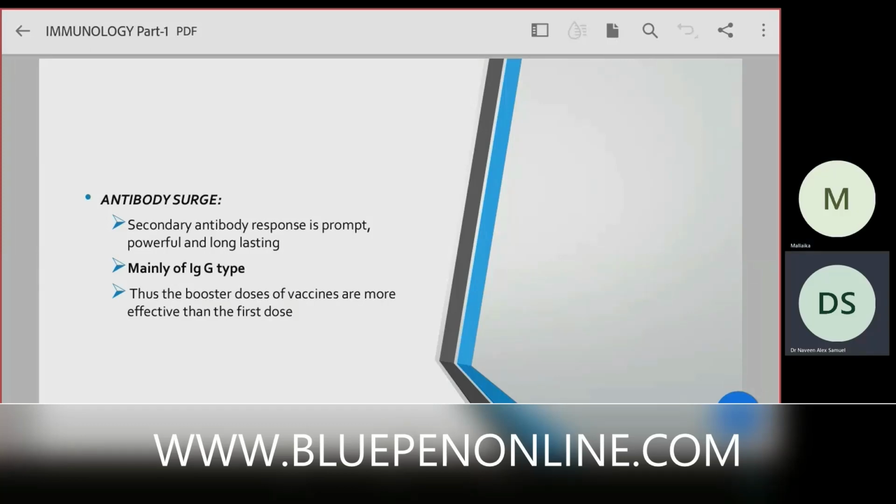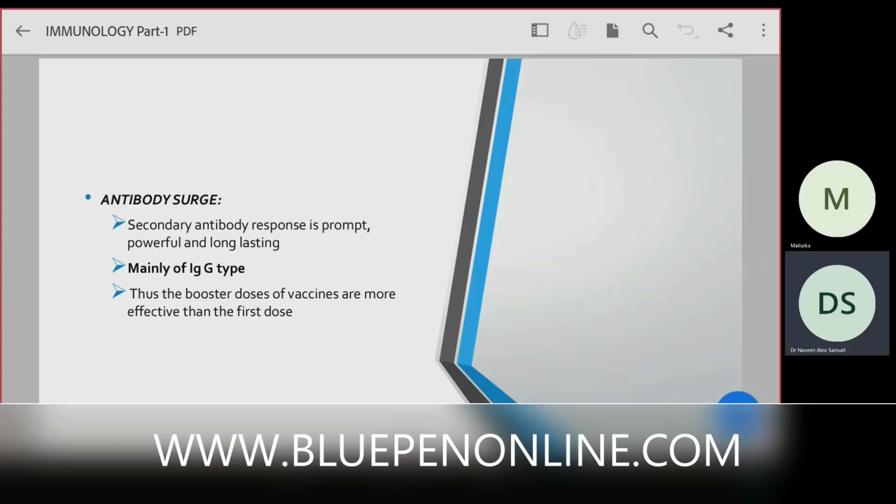Why they're stressing that the second dose or the third dose of vaccine should be taken: when you again sensitize your body for the secondary immune response, your body gets more antibody sensitized, and there are more memory antibodies present in the body, and this helps in fighting off the virus. So you now know the basic principle of why booster doses of vaccination are needed.